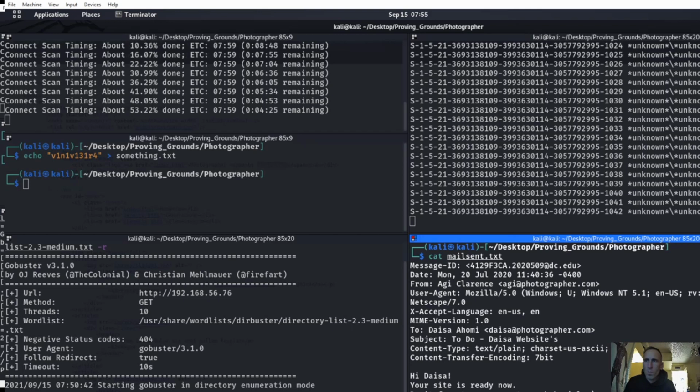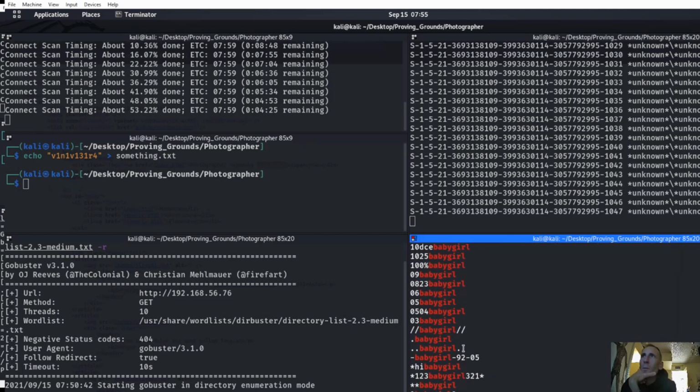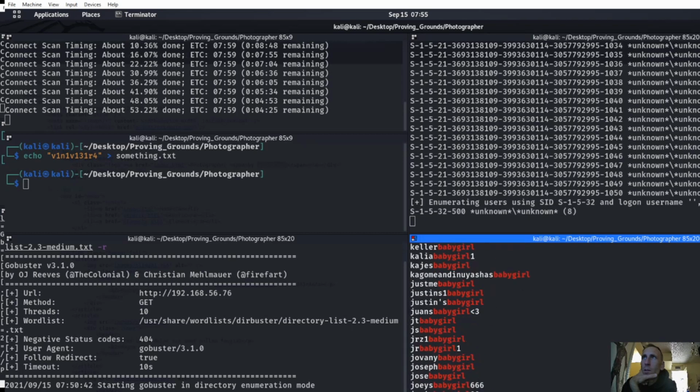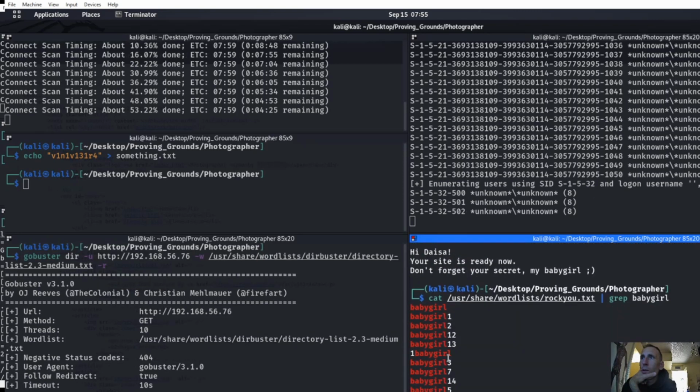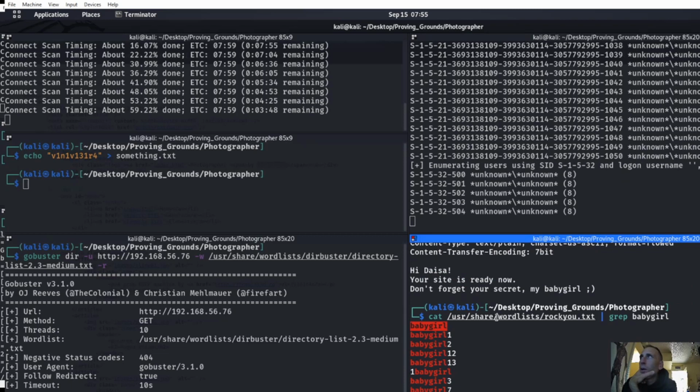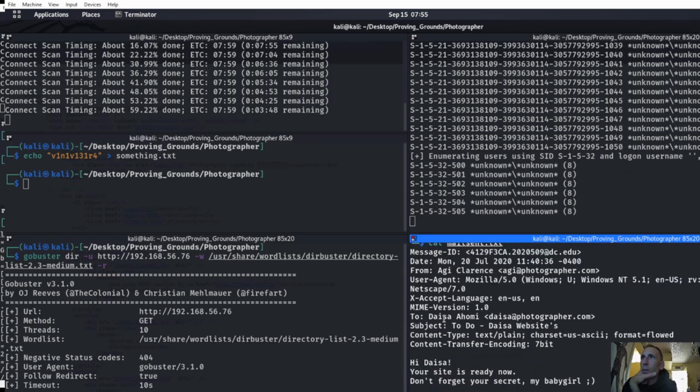Cat user share where there's rocky.txt grep, I'll just say it's gonna break the box, grep baby girl. I'll say I thought baby girl's in rocky.txt. I think just straight up baby girl's in here also. Baby girl. It's just weird that this person would call the other person baby girl and said, don't forget your secret.